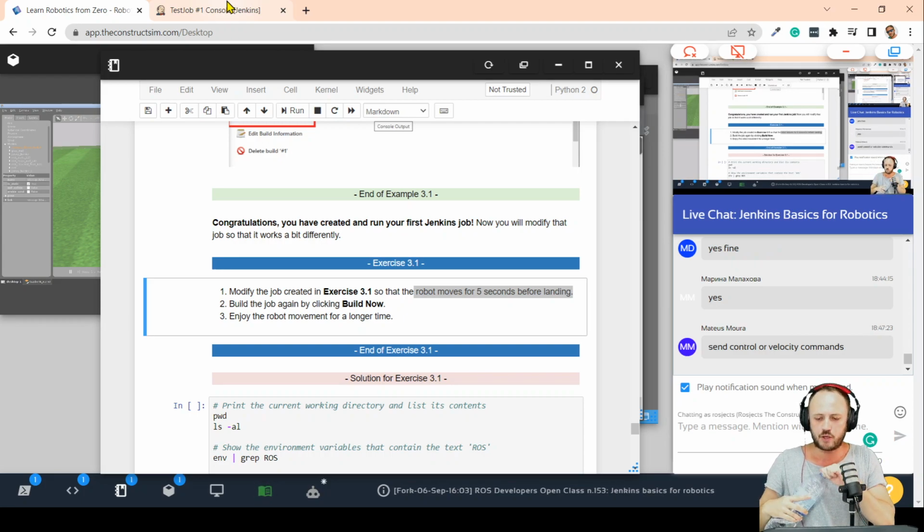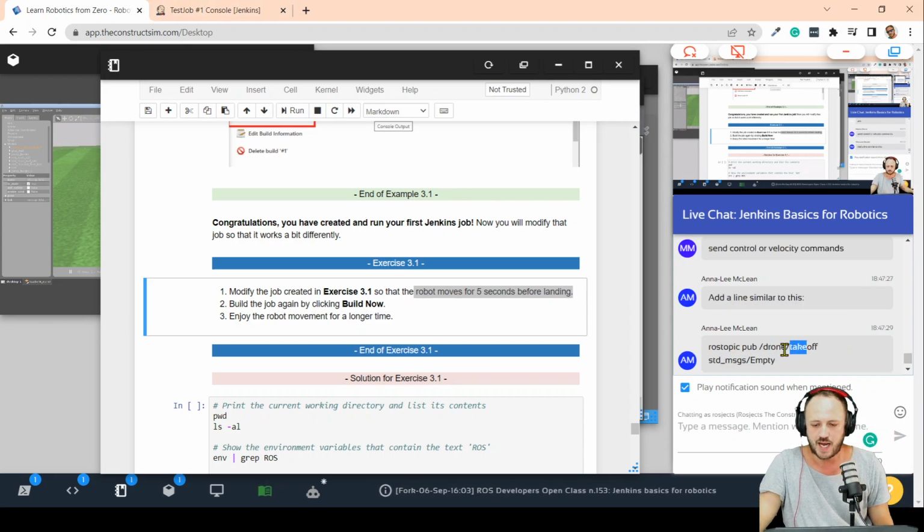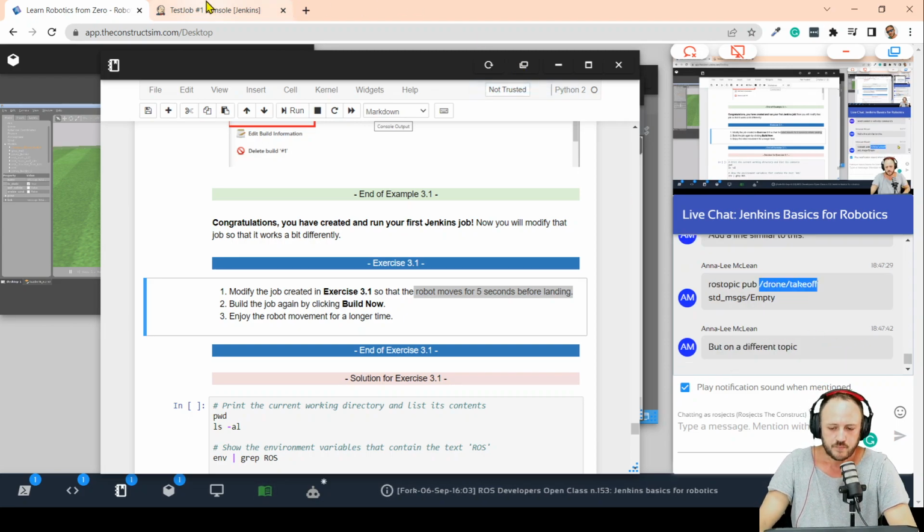Send control or velocity commands. Add a line similar to this, says Anali. Yeah, it's similar to this. We are going to publish in another topic too. Exactly, on a different topic.